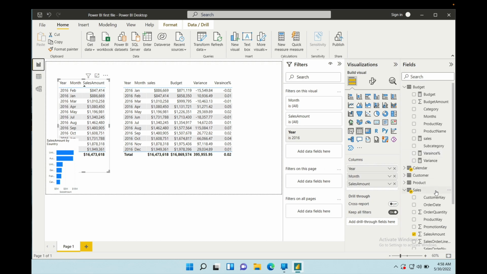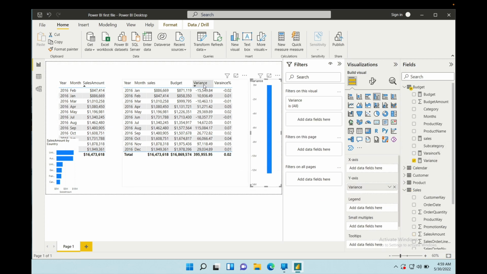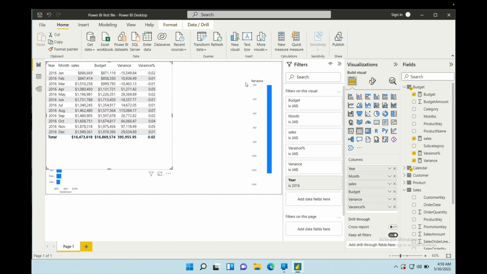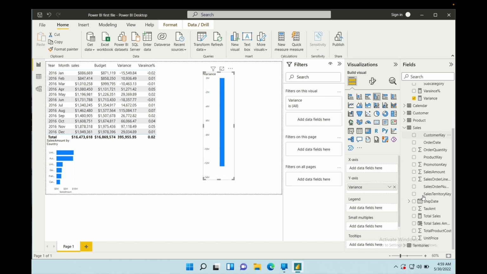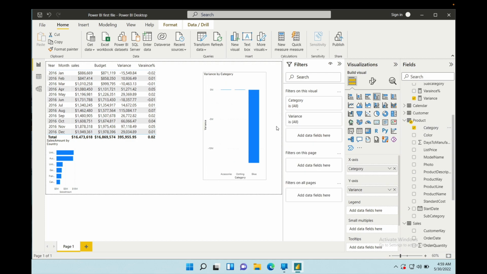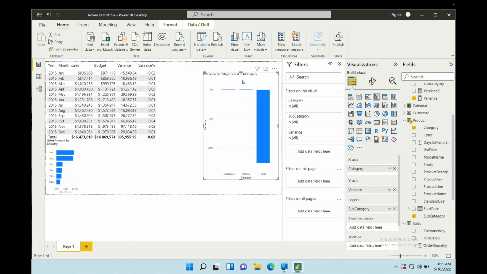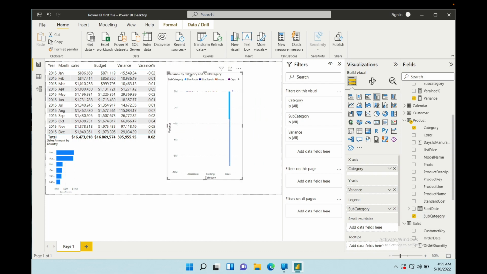So for instance, if I pick this one over here, let me just put it over there. And then this, let me push this one somewhere here, and then bring this one. I just drag and drop the variance over here. So let's say we want to see variance. Let's go to products and see what we can find over there. Let's say the product category, and let's drag the product category over here. Let's say we want to see it alongside the product category, or maybe also alongside the subcategory. Let's see how it's going to look. You can actually do it like that.